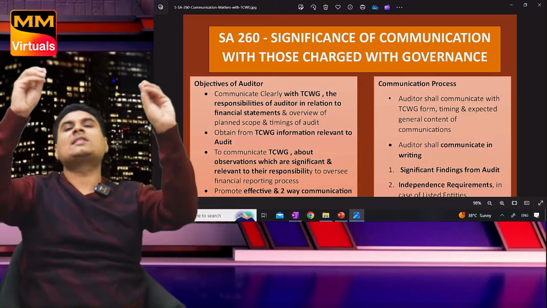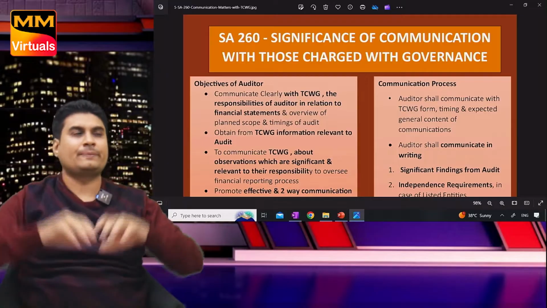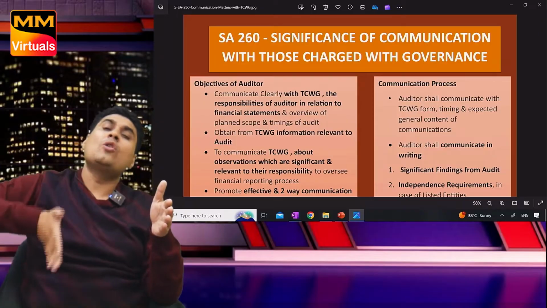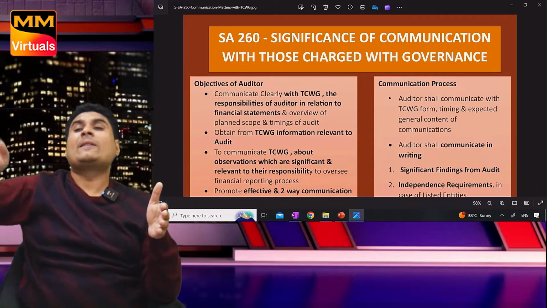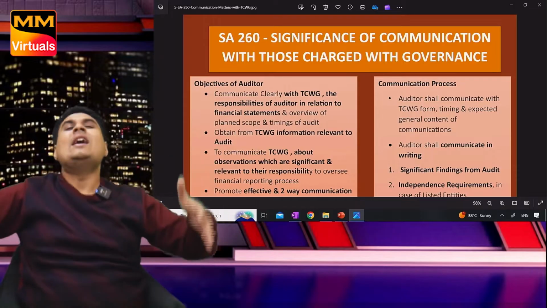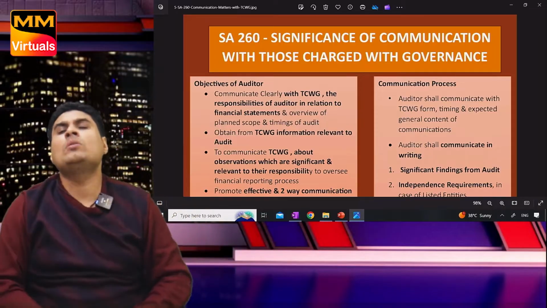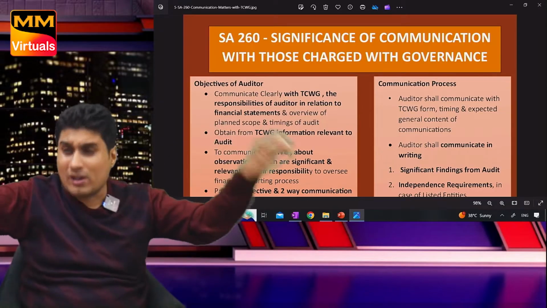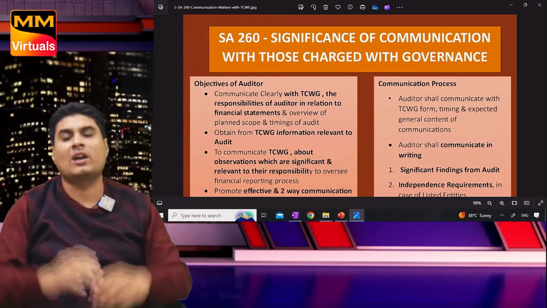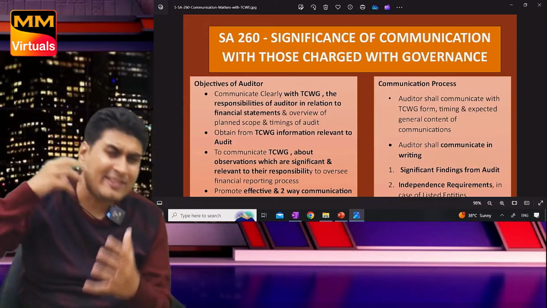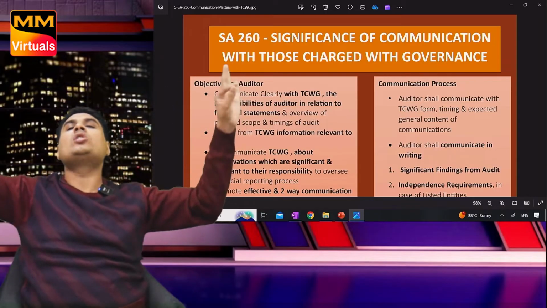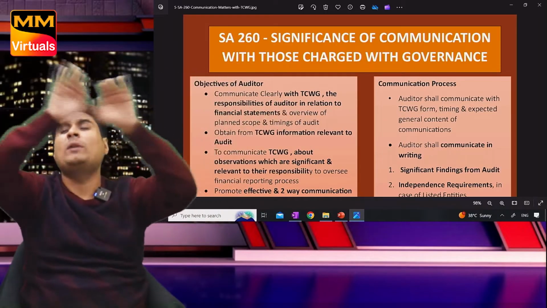First of all, understand thing number 1. Who are those charged with governance? Every company has their own management: Tata Steel, Tata Motors, TCS, Tetley, Taj Hotels, then Tata Salt, Tata Communications, Tata Consumer. But above management, there are certain non-executive, non-independent directors. There are certain top level people who give direction to the company, who set the vision and the mission, who oversee the financial reporting process.